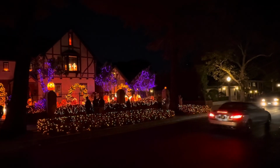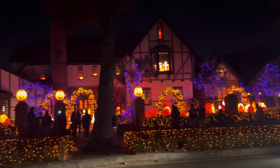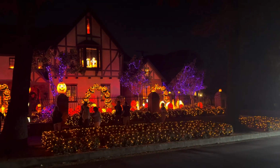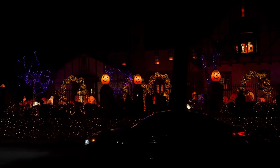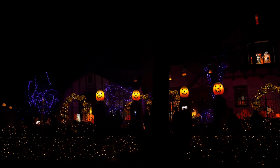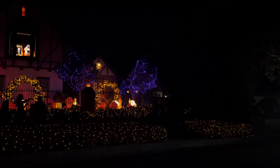Alright, and next we have Lilley Hall. This is always one of the most difficult to photograph and do justice by because it's so massive. And the way the colors hit, it's tough to get a good video and photo of this. We tried shooting it from so many different places, but you get the idea here of the scope. In the end, there's not really any real DIY here. This is just pure shock and awe, pure spectacle with a massive amount of blow molds everywhere you look inside the gate.